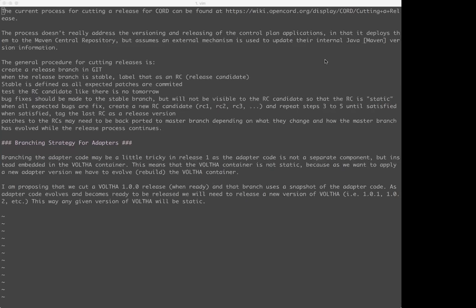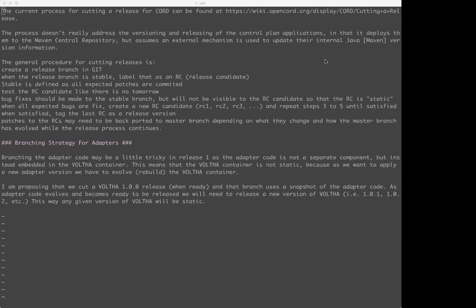And after that, those branches will only have bug fixes. They shouldn't have any new features, but then normal feature development can continue on the master branch of each of those applications. Once we have that branch created and tagged, if you will, or version updated, really, we will then update the versions in master to the next version, so the 1.3 and the 1.1, and those will both be snapshot versions, and we'll commit those version changes to master, and work will go on from there with new features.